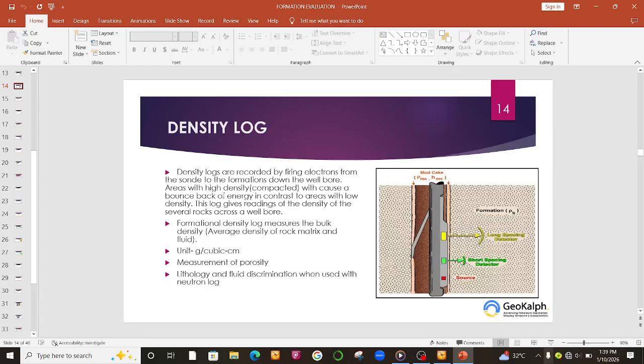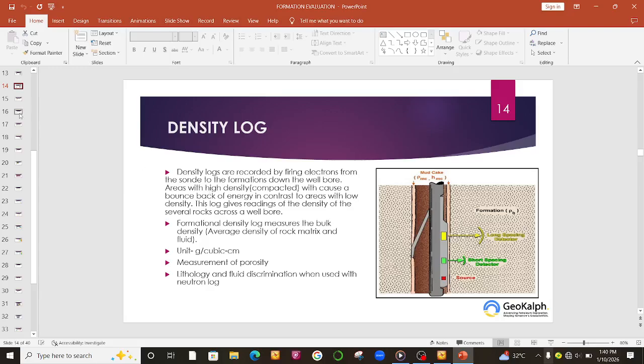The presence of fluid will always have an effect on the measurement of the bulk density, because the density log takes the reading of the bulk density, that's the density of the formation with respect to the lithology and the fluid content. So where we have gas, it will always show a low density reading.